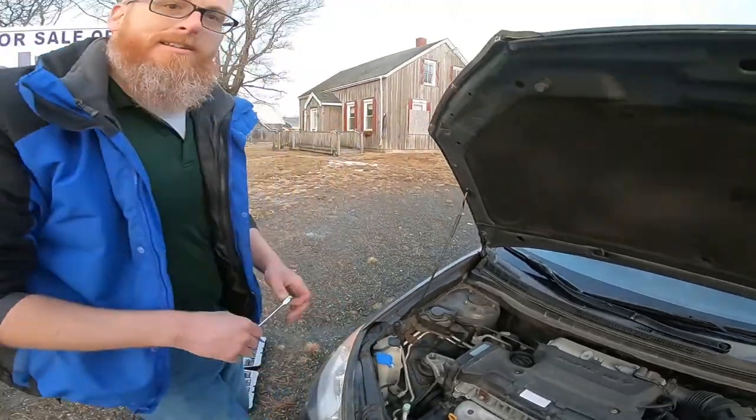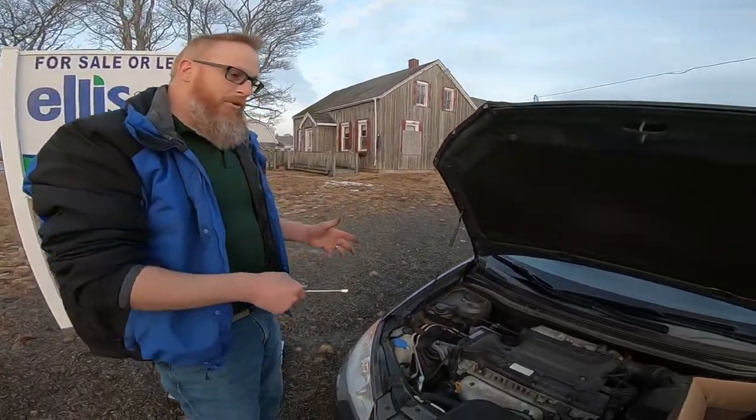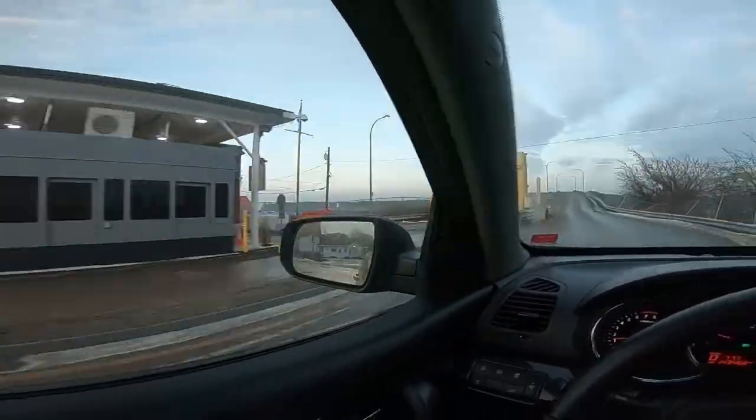We can take the Kia Sorento back and those folks will be happy to get their vehicle back. These folks will be happy to get their loaner back — granted their Santa Fe will be fixed tomorrow when the part comes in and then they can come get it. So hopefully no more trips to Campobello, not that I don't like it down here.